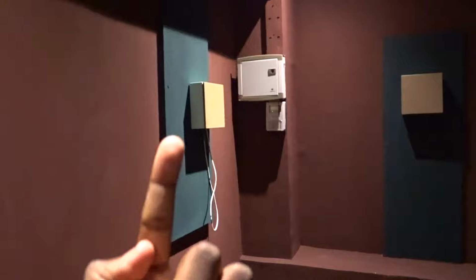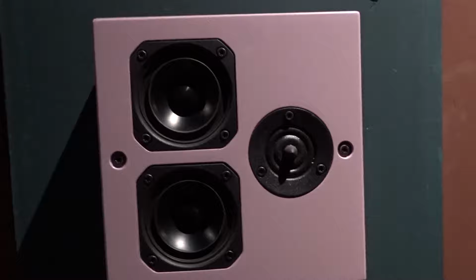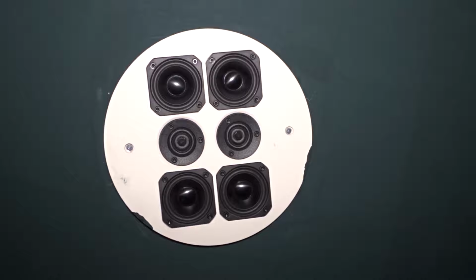And over here you can see the basic units that come inside the whole speaker, which, oh my dear Lord, it looks so sick. And this here, my friends, is solid aluminum, durable. That is some durable stuff right there. And check this, you guys, you've got these acoustic speakers on the roof. How cool is that? You've got one here and another one right there to give you that surround experience. Are you guys getting the vibe that's going on here? Speakers in the roof to give you that Dolby Atmos surround feel, which I'm going to get to in a few. So let's go with the tour of the room.